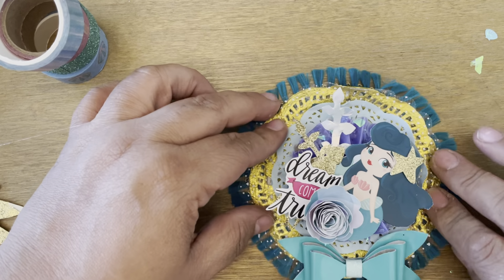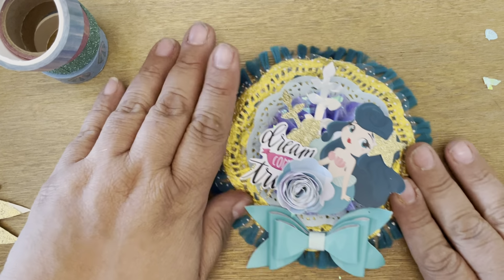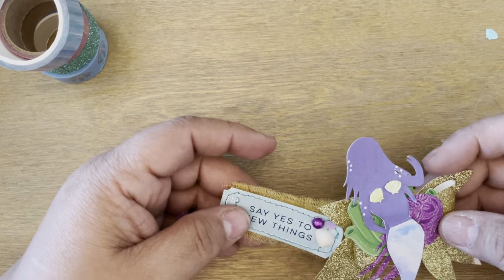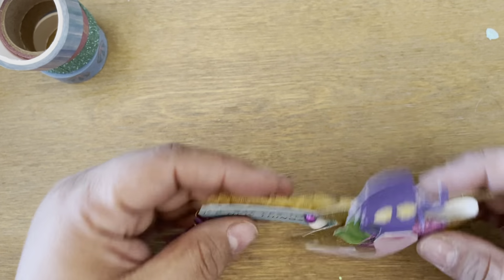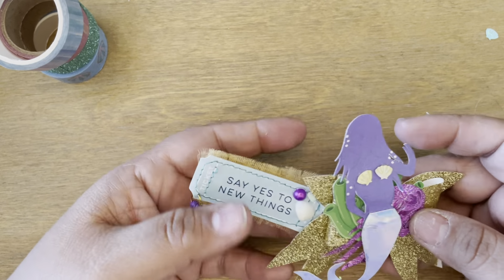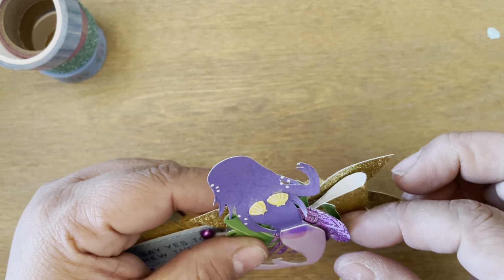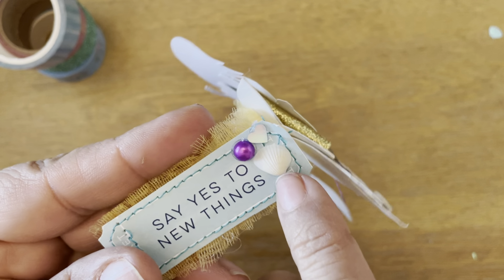rolling flowers, which are very cute. The little bow. Love all the colors because they're so colorful. I just have to be careful with them. Like this one, I don't know where it goes or where it fell. Maybe that was part of the box. I'm not sure, but look, I could use it as an embellishment. How cute is that? A lot of layering here and her stitching, of course. And I always love the little details. Look at how cute that is. Little seashell.